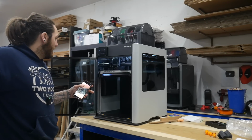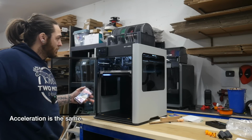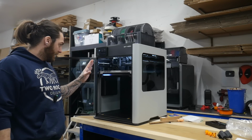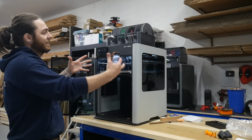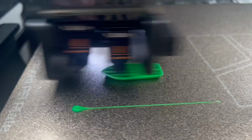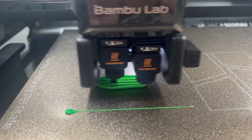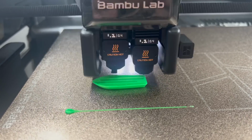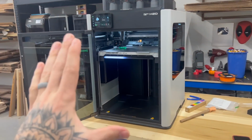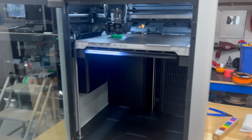So this printer is faster than the Bambu X1C. It's 600 millimeters a second. I'm assuming the acceleration is faster too. I'm also curious about the print quality, being a larger printer, with the axes and everything stretched out. Is that going to lose some consistency? I mean, that Benchy's looking really good. One thing I noticed is it really shakes, so it must have some pretty soft feet on the bottom there. But this Benchy's looking good.